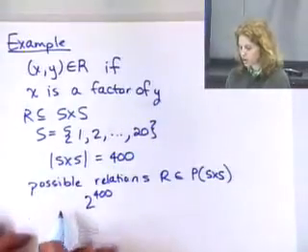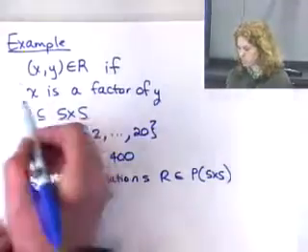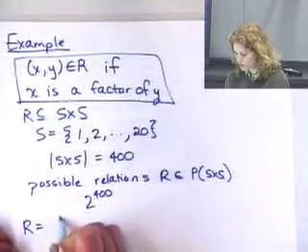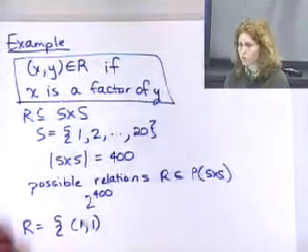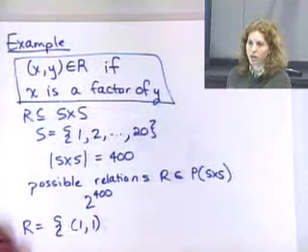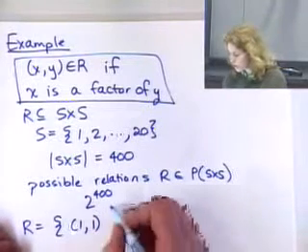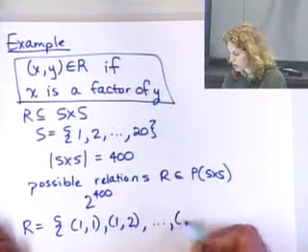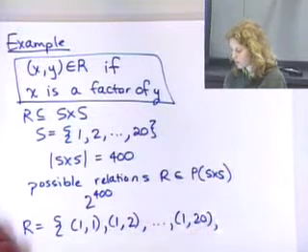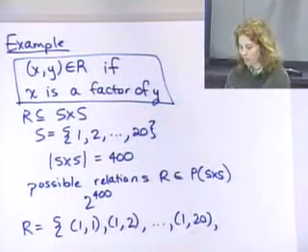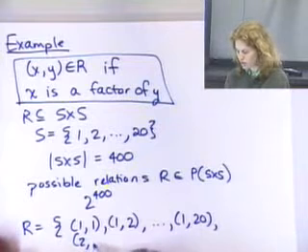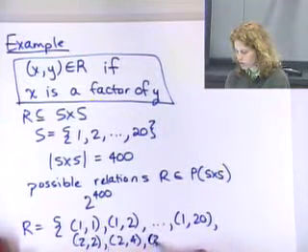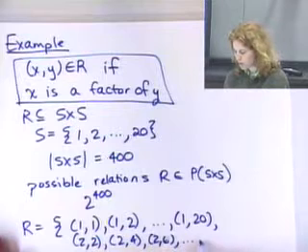Okay, so what kind of points are in this relationship, if this is my definition? Well, we have the point 1, 1, because 1 is a factor. We actually have point 1 everything, right? Because 1 is a factor of all the other numbers. I'm just going to write like that for all the ones that have 1. And then we're going to have points like 2, 2, 2, 4, 2, 6, all the way up to 2, 20, right?